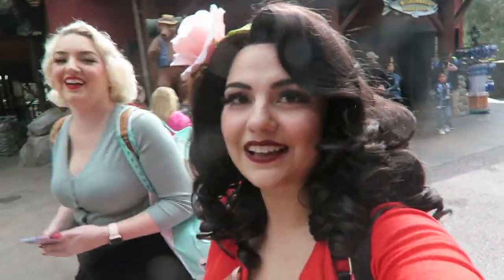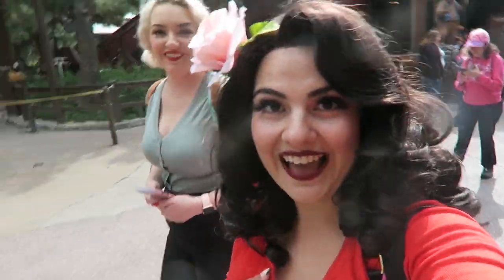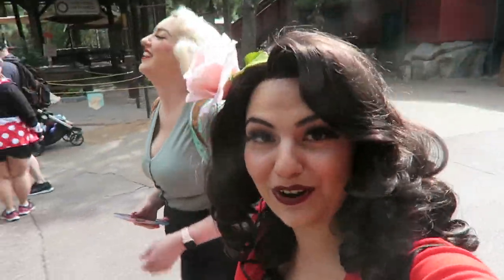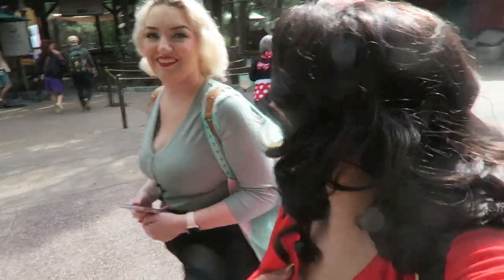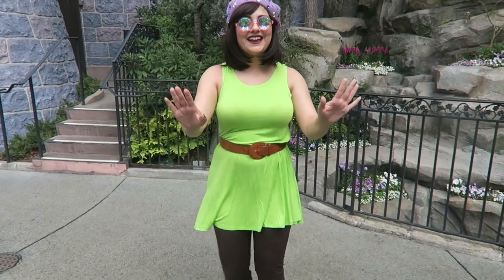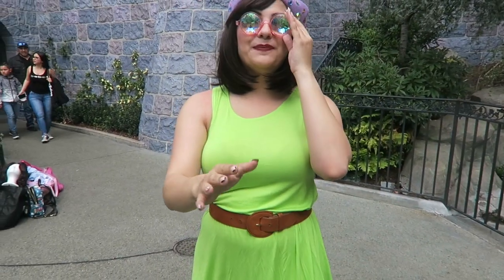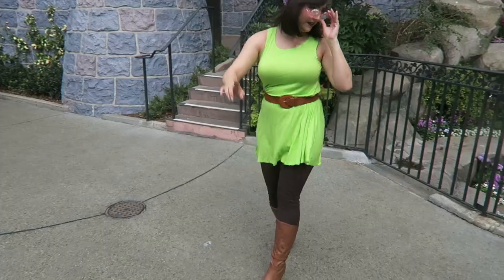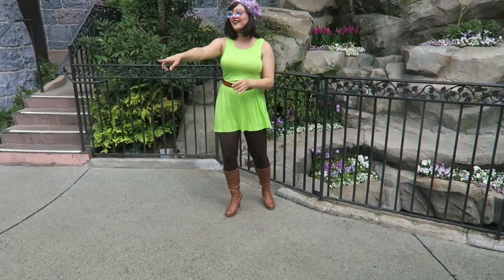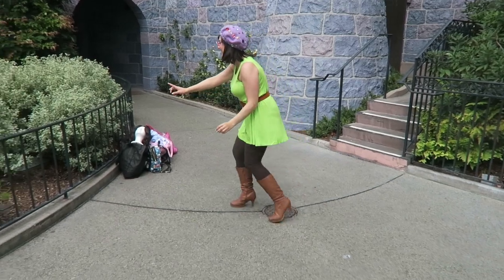My entire dress is unzipped because it doesn't fit, so we're just dealing with that. It's called commitment to the craft, and we're doing it. We're getting it done. So I can't see at all. It feels like you're right here in these glasses, but this is commitment to the craft. Oh my God. Walk a straight line.